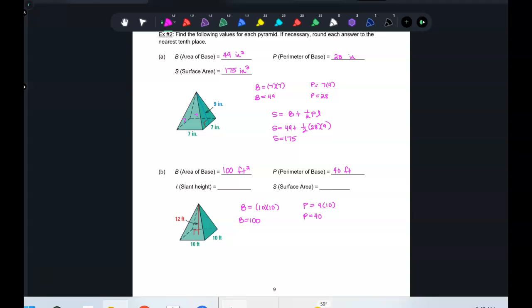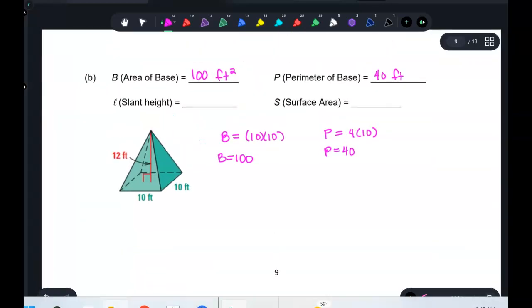What number? 9. The 9 is right here, on the other one. Okay, well, are you talking about this example? We actually don't know what the L is, the slant height. So here's L. I'm going to make a right triangle because 12 is referring to the height, not the slant height. So part of this problem is I have to use the Pythagorean theorem.